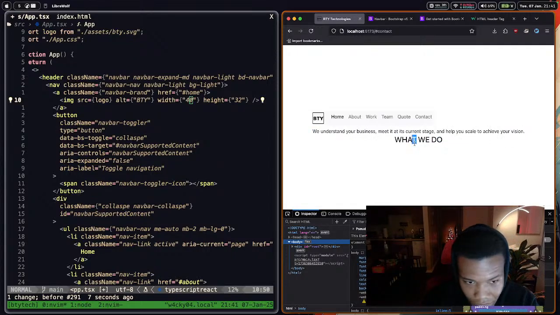Wow, I don't know why this is in here. I think it should be lower. No, that's actually right. This is like a section, so this will be where the about will take you. And then after that it will be our work, and then the team, and quote, and contact. But probably quote. It'll probably be information about the quote, and then the contact will be down at our footer. Maybe it'll probably be down there.